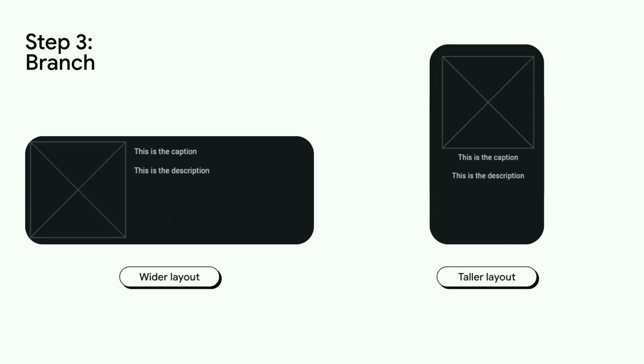First, let's do a rough sketch of the layouts and see what makes sense after that. We want the wider layout to look like the layout on the left, with the image on the left and the text to the right. For our less wide layout, we want to look like the layout on the right, with the image and texts all stacked on top of each other. It seems like a simple solution here would be to use the wide layout when our given space is wider than it is tall, and to use the tall layout in the opposite case. So let's see what that looks like in code.